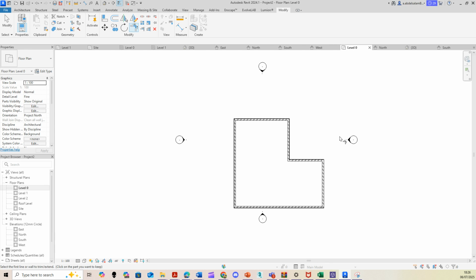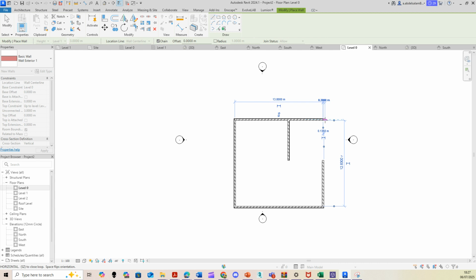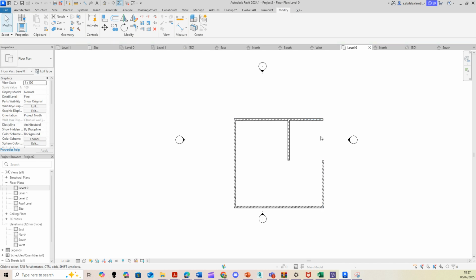But let's say that you are having a wall here. So let's do that again now. So let me delete this part, for instance, okay? And then you want to have another wall here. So let me add a wall here, add something like that here. And I want to extend this to this one. So if I also type again TR and select this one, it will extend it. Is that clear?